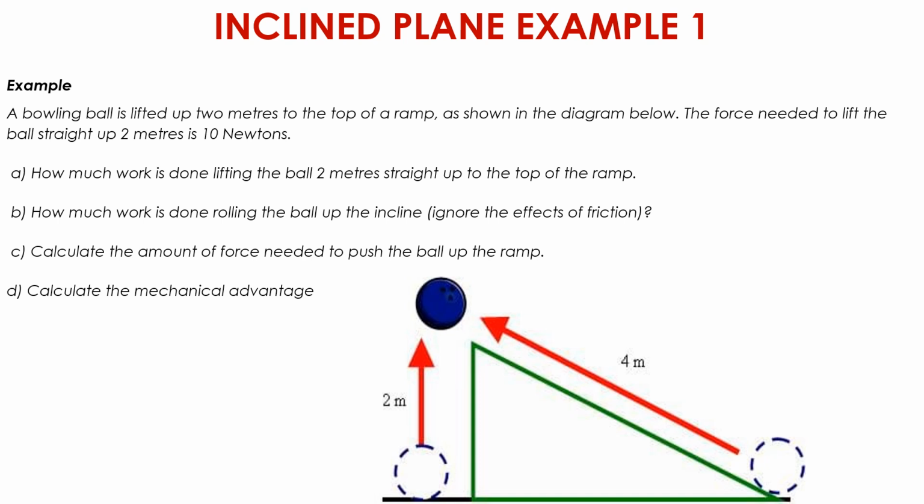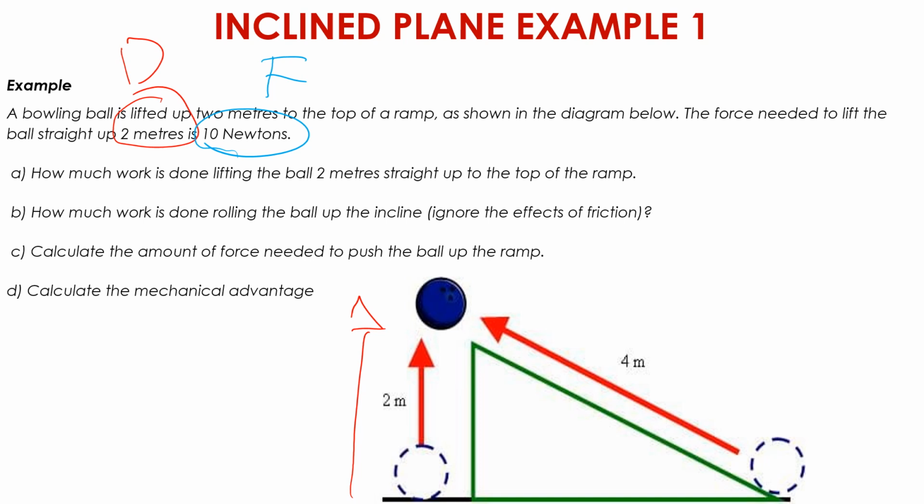So this is where you might want to pause the video to process these questions just to determine your understanding of what we've covered, but we'll go through a worked example shortly. So we've got a bowling ball here that we need to move up vertically 2 meters. So 2 meters is our distance. It's going to require a force of 10 newtons to do that. And so therefore we have a bunch of questions here.